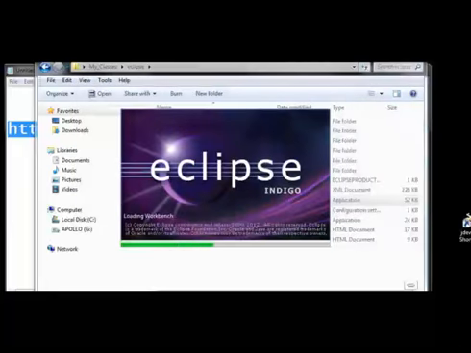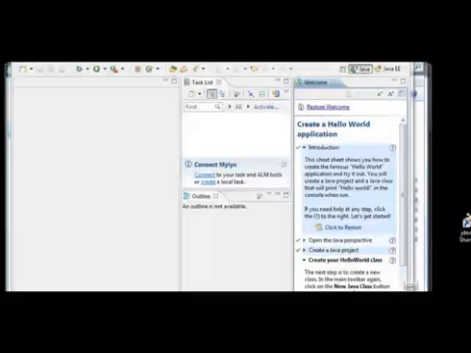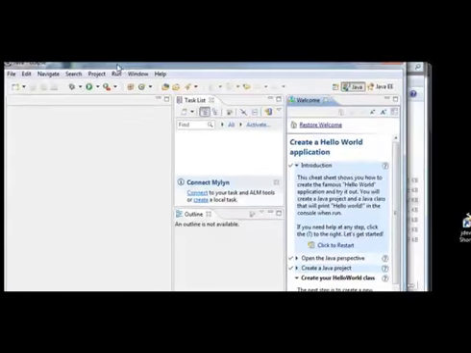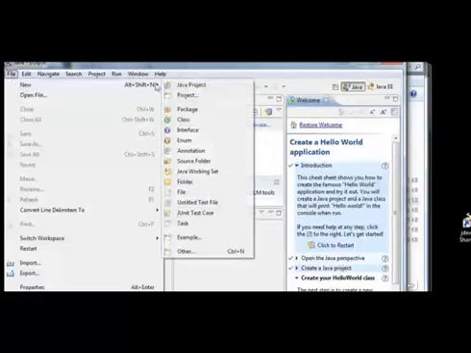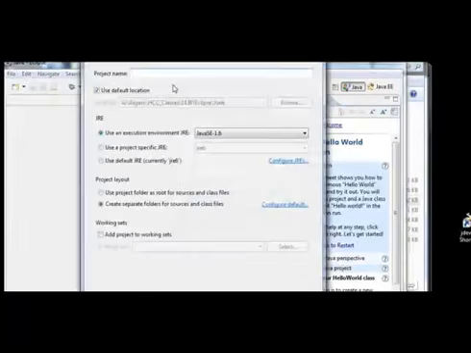As you click open, you're going to end up with the IDE environment like this one without anything. The first thing that you're going to do, you click on File, New, and click on Java project. On the top, click on Java project. You're going to open a project. For example, you're going to say hello world.